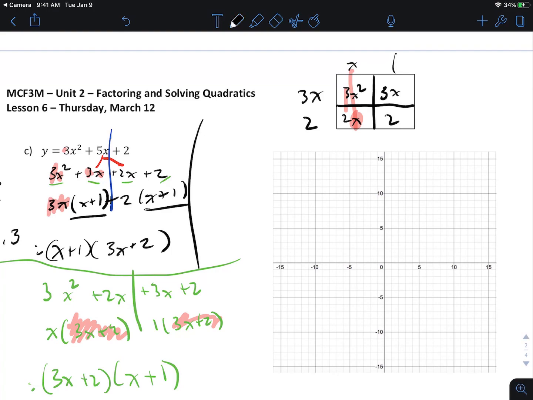You just forget about the numbers. The sign, yeah, for that one. If this was a 4, then you could take out a 2. Right? But it's not a 4, so we're stuck. Okay? So it's 3x plus 2 and x plus 1. That matches what we did with the decomposition. Okay, I'm going to erase the green section because I need the space to do this question.